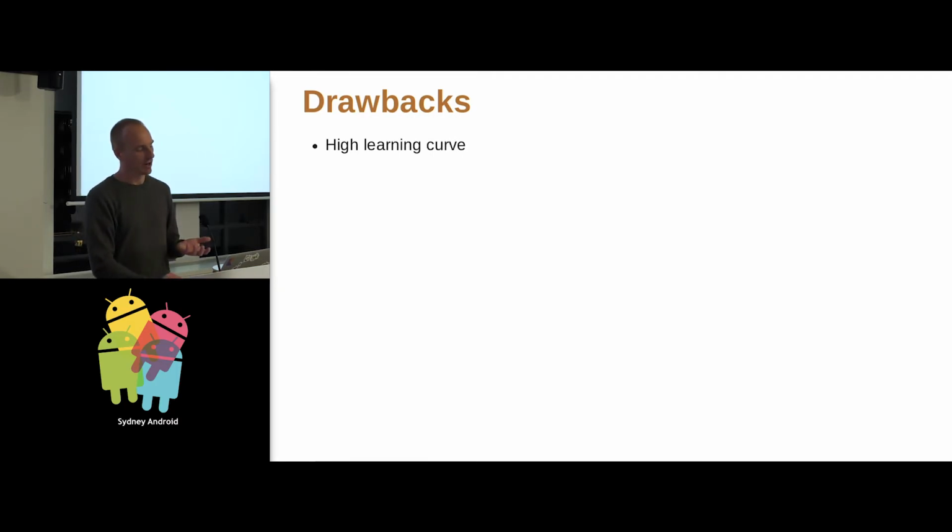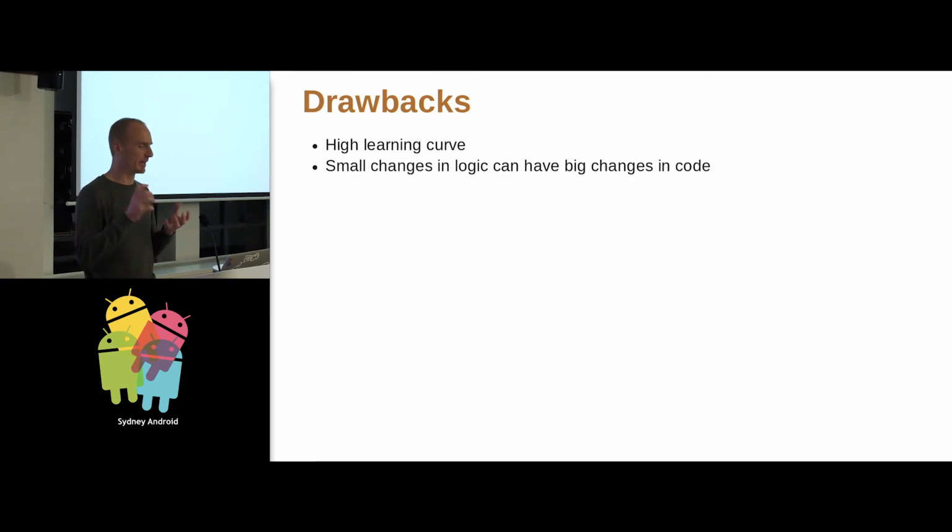Also, because you rely on RxJava operators a lot for your logic in your app, if you have to make a small tweak to the logic, that can have a big impact on your observable chain, especially if they're really complex. So it's sometimes a lot harder to make trivial changes, where in an imperative app, you would just tuck in an if-else somewhere and you would be done. So those two things combined make it more expensive to write the code.